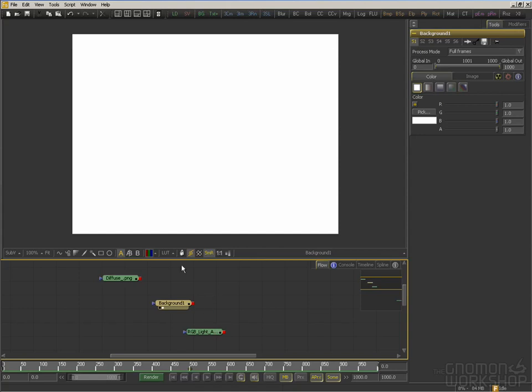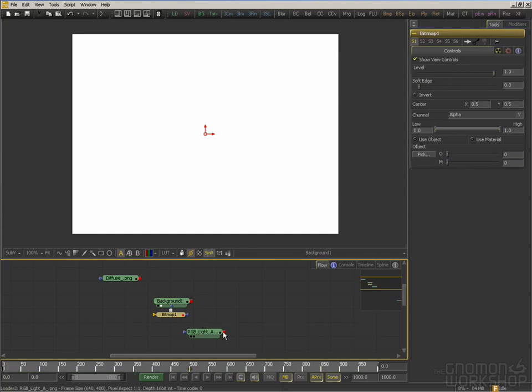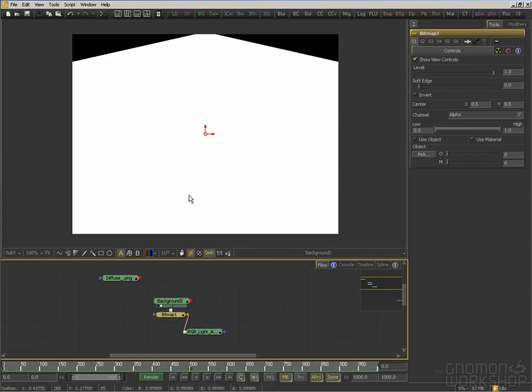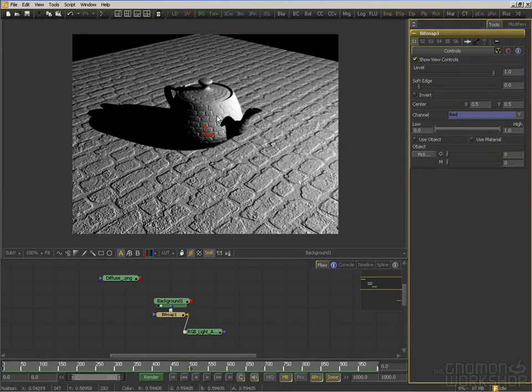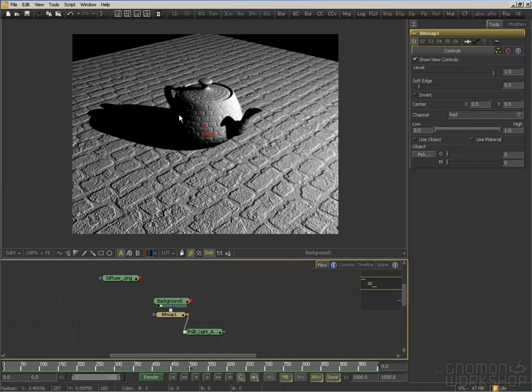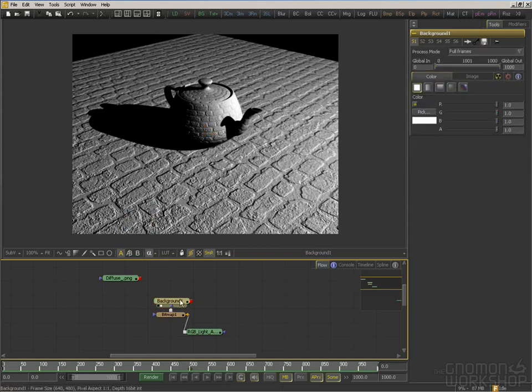Okay. What we need now is a bitmap mask on this guy, and we'll connect these up. You'll see it dropped in there. But what we want to do is change in the bitmap mask what channel it's using as a mask. I'm going to switch it to red. So now we have just that red channel all by itself, with, well, the alpha channel is the same because it's being masked. It doesn't matter, we're not going to be using the alpha channel. So there's our key light.